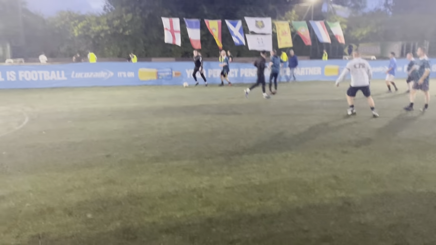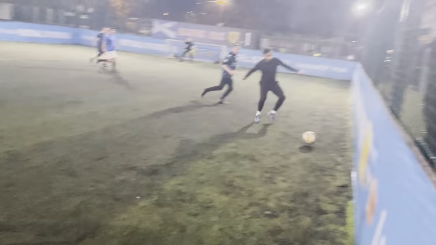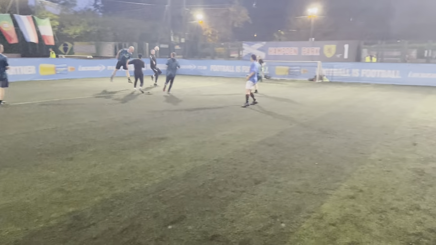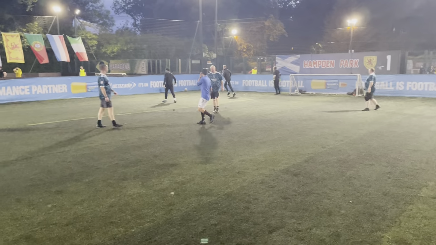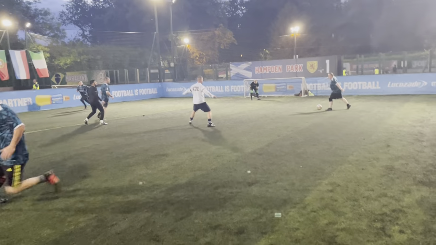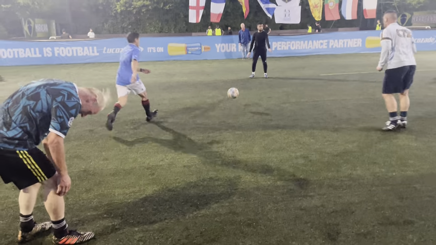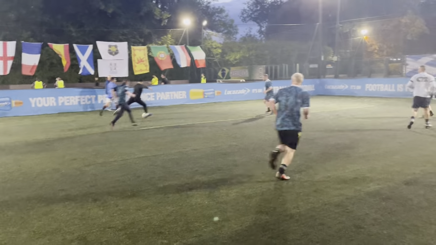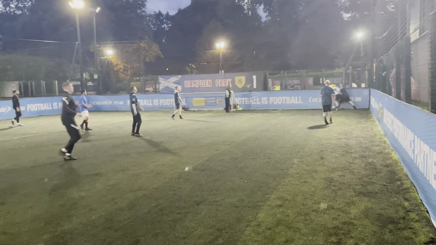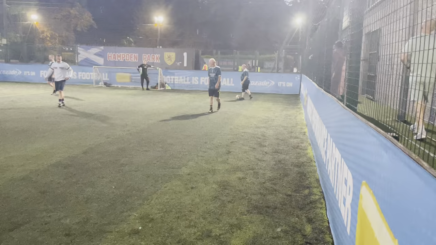Still game need to control the pace of this game if they want a chance of bringing this back. Southsiders do well to pick up the pace and then recycle, slow the pace down, make a move and pick up the pace again, and then if that goes wrong, recycle, slow the pace down again, keeping still game at bay. Oof. A scissor kick. Oh, shot, save, strong hand. Foul at the wall.